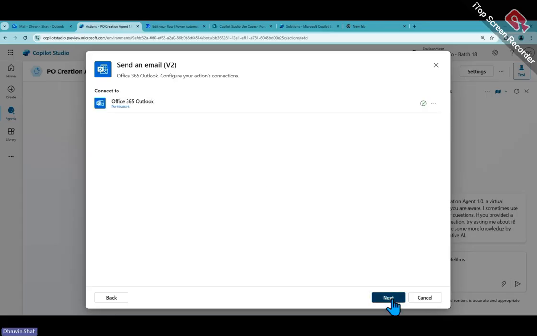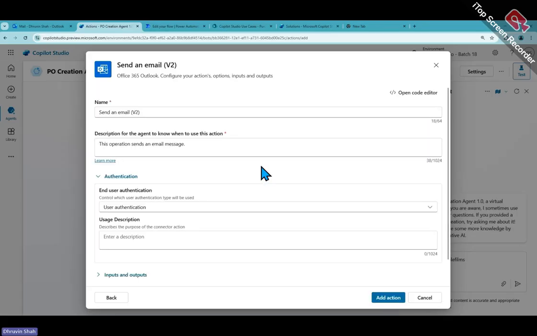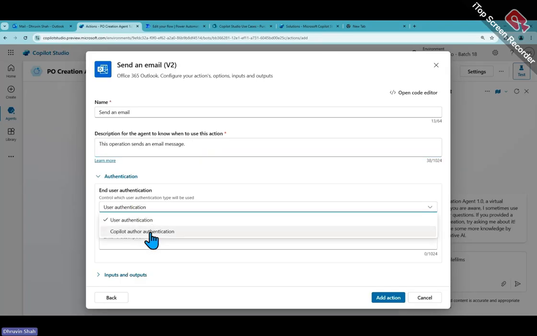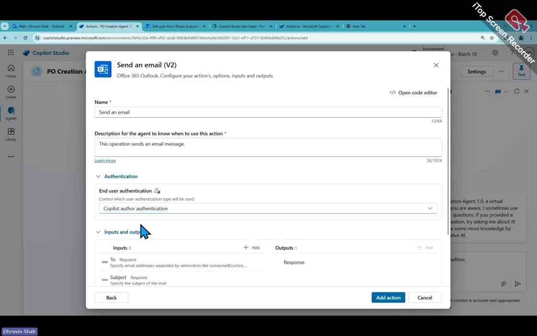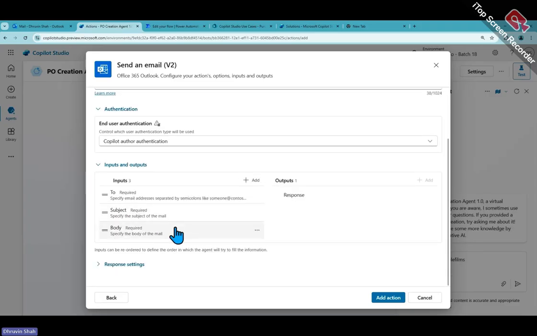Click on next. And let's provide here like, okay, send an email, and this operation will send an email. Authentication is Copilot author authentication. Perfect. Everything is dynamic, which I want. Okay. And let's click on add action.